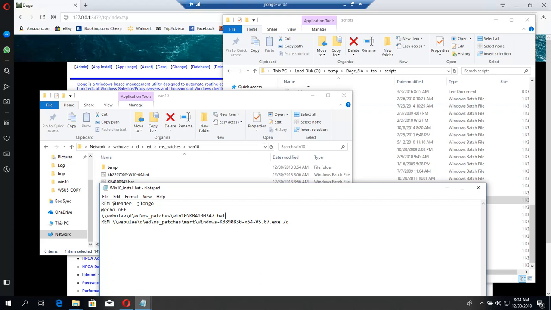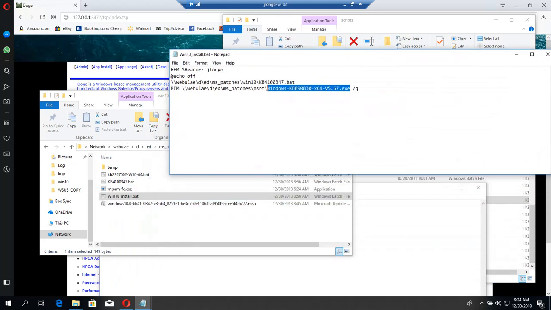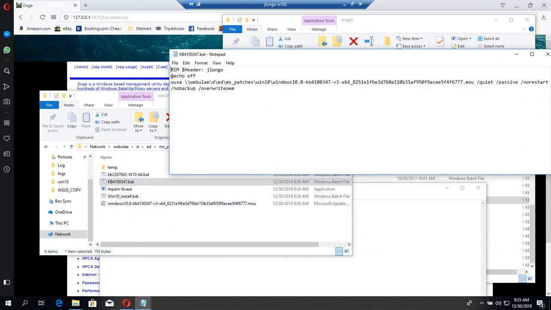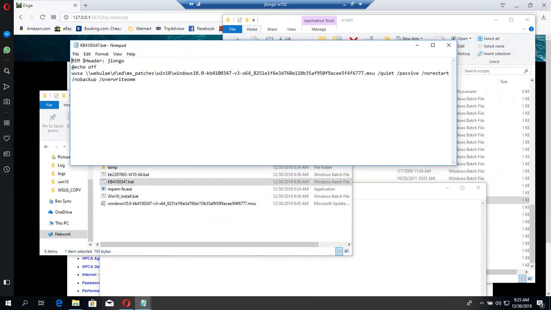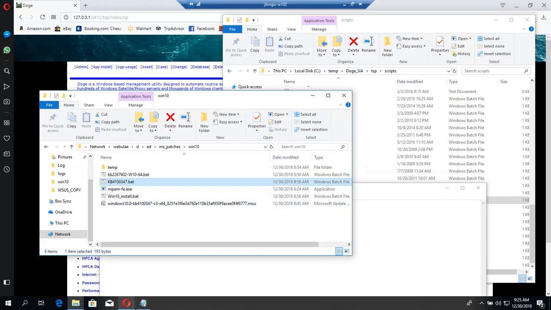And so here I've created another batch file. Previously, you could run from the batch file, you could come back and execute the raw executable file. I just happen to be doing it in a different way. So in my batch file here, I'm going to invoke WUSA, and then I'm going to come back to my map drive, and I'm going to find this file, which lives here, and I'm going to run it with these parameters here.